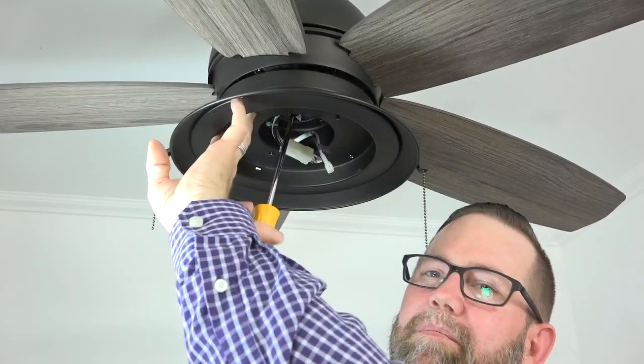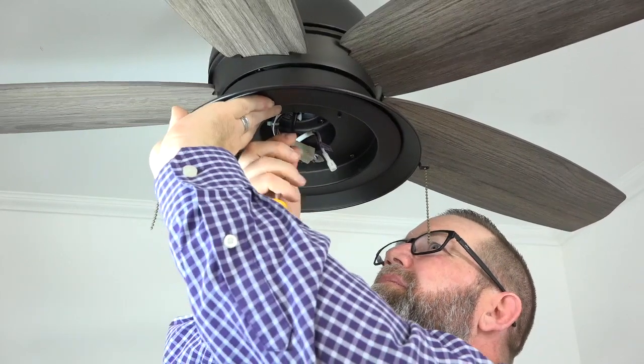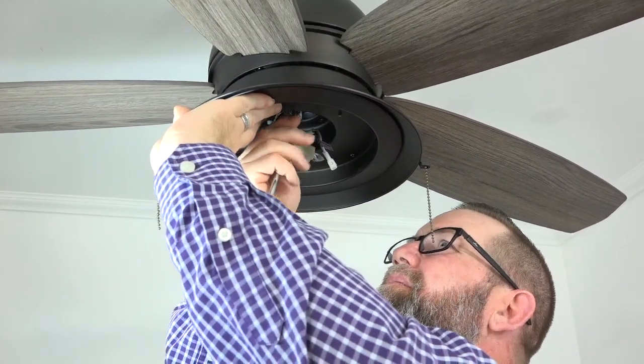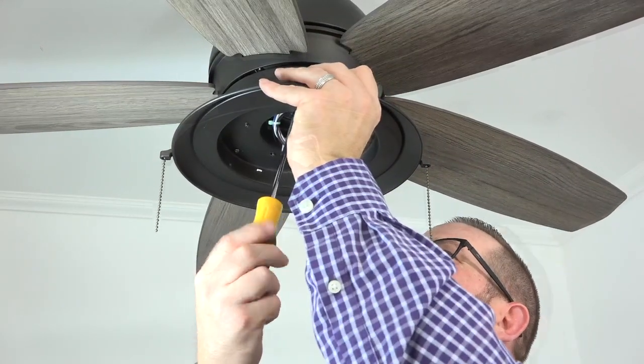Then, use the screw that was removed and saved and insert that screw into the standard screw hole of the light kit pan. Use a Phillips head screwdriver to completely tighten that screw, and then tighten the 2 remaining screws.